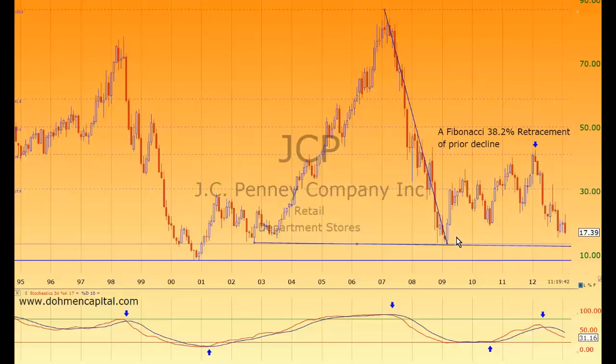So if this was a bear market bounce, then we should conclude that although this will be first support, eventually we will be going lower, and eventually JCP may be going much lower, which means, you know, below $5, after which the company might go out of existence, or at least the name, and the assets will be sold. So we are very bearish on the stock. There's no way that you can recover from the 31% sales decline.